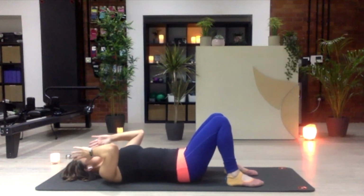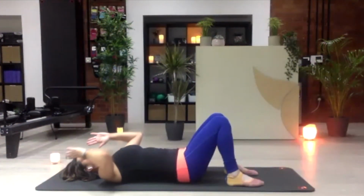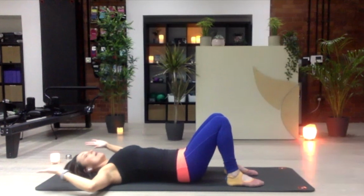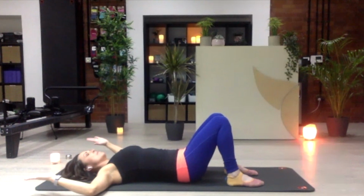Okay? From here, can you open your elbows out wide? You're probably not going to be on the ground. You might be. And just can you check, are your elbows at 90 degrees? If they're not, just adjust them so that they can be. And just allow your collarbones to feel wide. Feel like your collarbones try and reach towards your elbows.